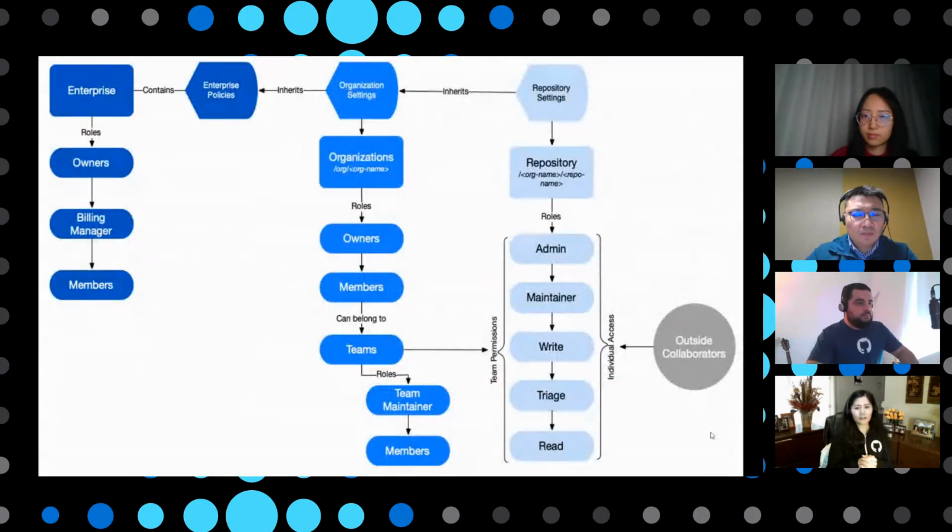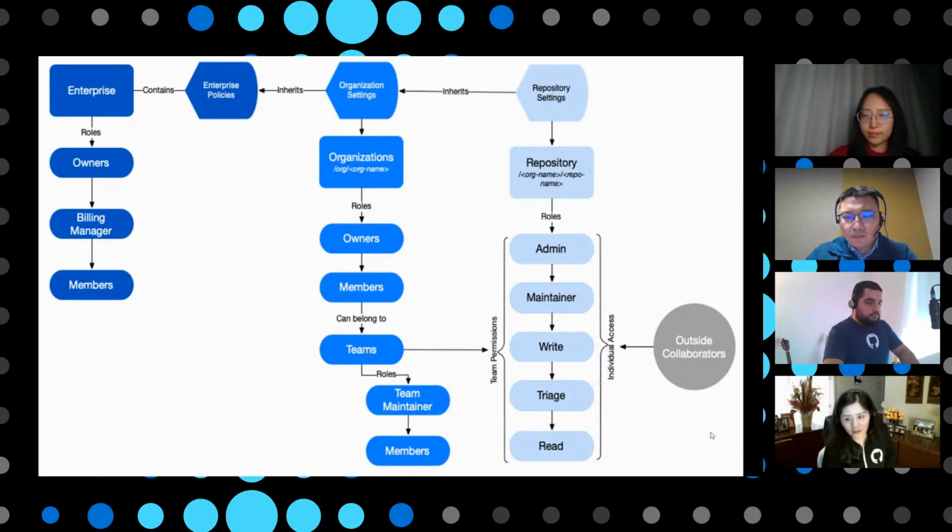Now let's look at the information architecture. If you're from the open source world, right, you work with your team or as an individual contributor, you see the light blue area. You pretty much work on the repository, and all the pull requests and the issues and everything related to your work. That's why when we started with GitHub, we don't see the rest of the site until we have access to the enterprise level capability. Then all the blue will be on the enterprise side. So you have an owner, you have build managers, you have the policies, you have organizational settings, you have the owners, the members, you have a team, you have a team of teams, right? This part, on the left hand side, you might not be able to see when you're in the open source world.